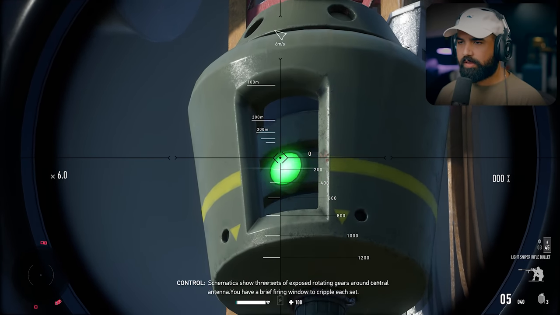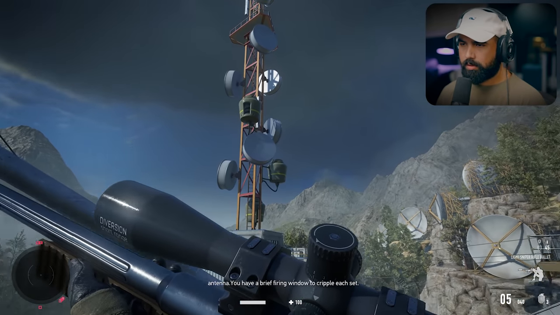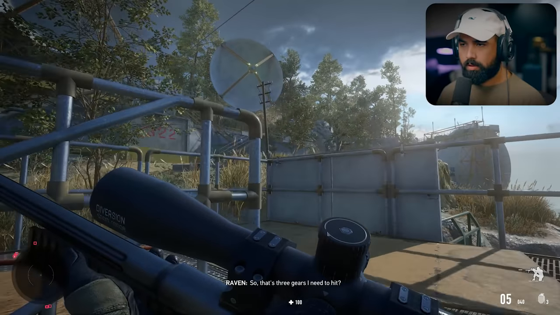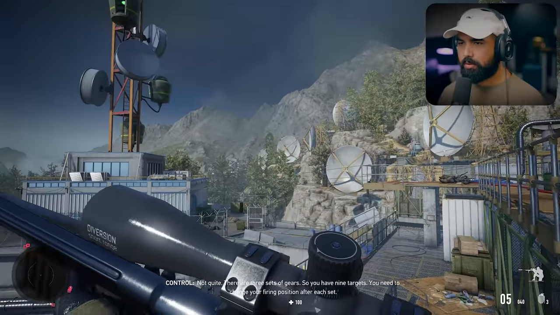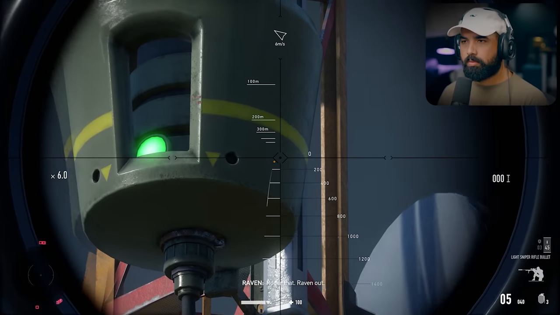Schematics show three sets of exposed rotating gears around central antenna. You have a brief firing window to cripple each set. So that's three gears I need to hit. Not quite. There are three sets of gears, so you have nine targets. You need to change your firing position after each set. Roger that. Raven out.